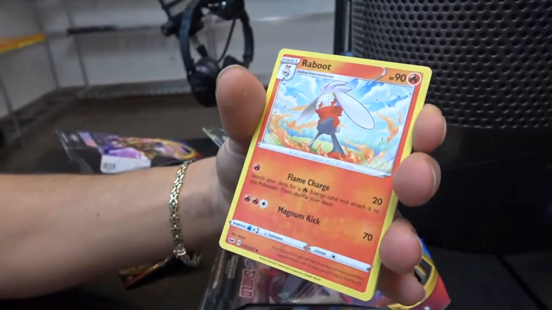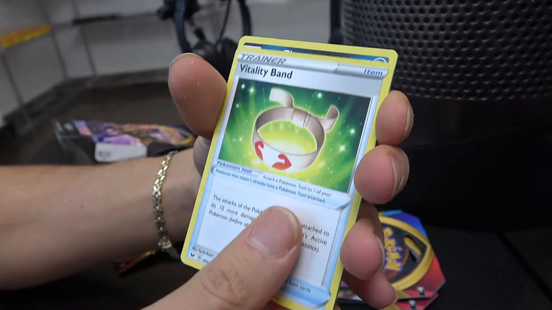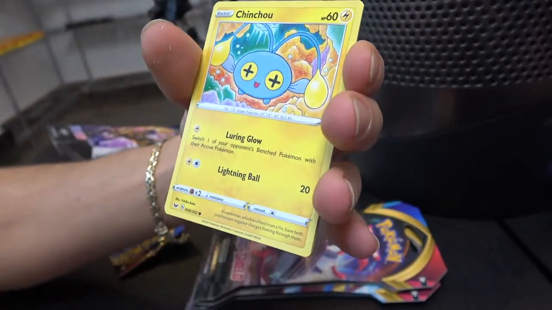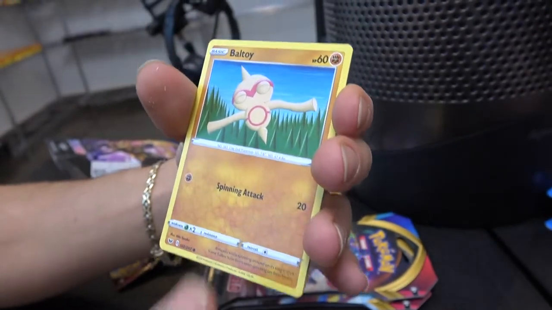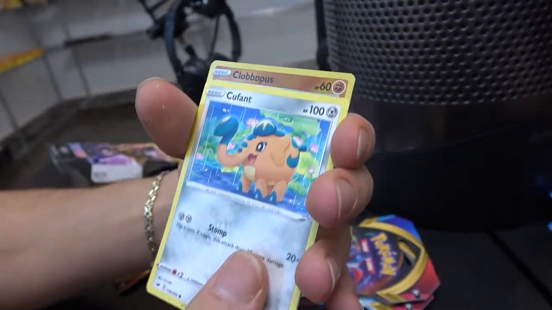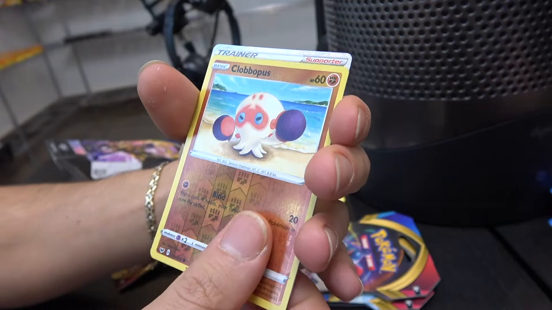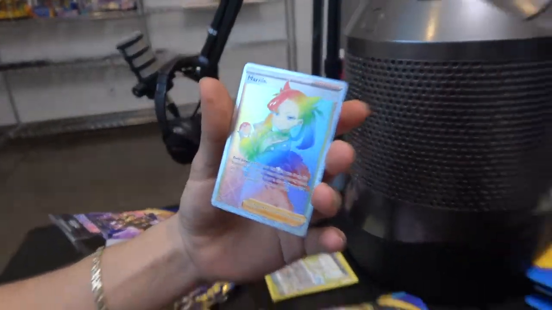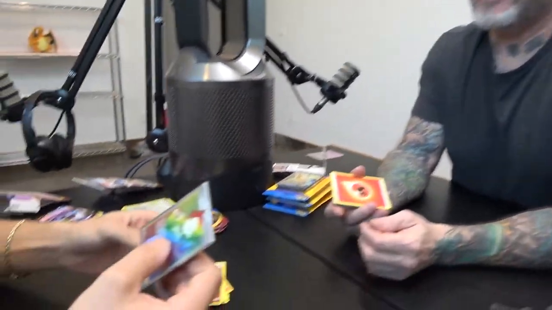Pseudo Udo, Raboot, Vitality Band, Zigzagoon again, Sizzlipede, Chinchuo, Beltoy, Cufant, Clobopus, and oh my god, this is one of the best cards you can pull. Let me see it. This is a Marnie. Oh my god. Rainbow Rare. That is insane. This is one of the chase cards. Here you go. Insane. Definitely go sleeve that up.